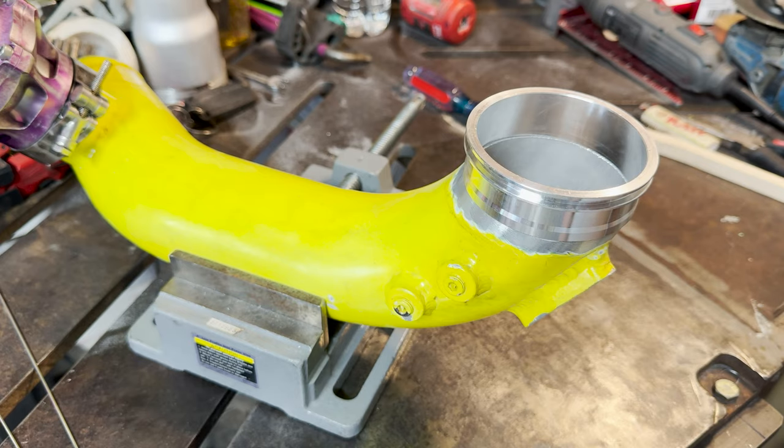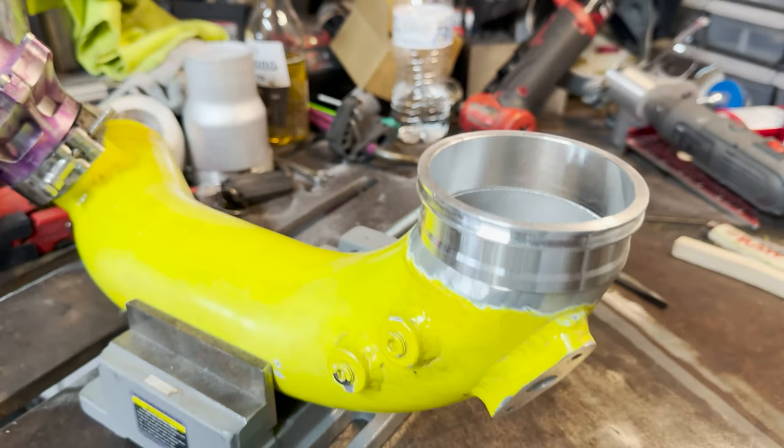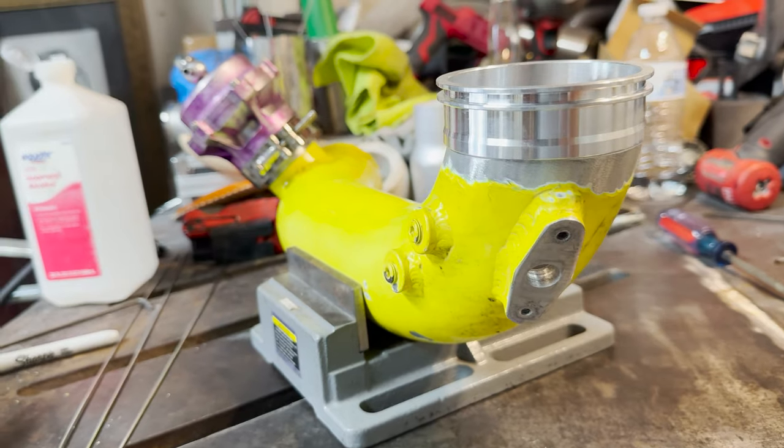So now that's how the flange is going to sit. Let me get you guys a close up.